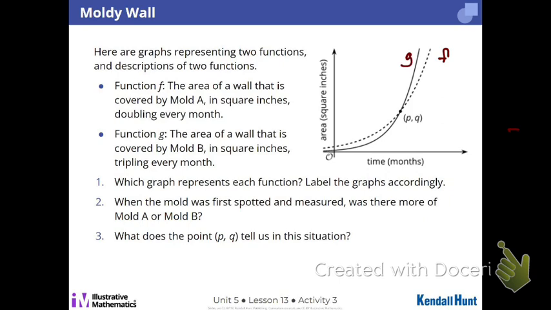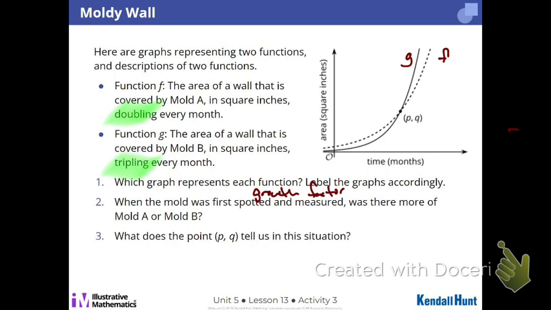Okay, how do you know? Because g is the full line because it goes up like less, it has like the growth factor. Yeah, okay, so G is tripling, so it gets steeper. F is doubling, which means not quite as steep. Okay, thanks, Nancy. That's good. So we're looking at the growth factor here. I'm just going to write that down. Okay, when they were first spotted, how do we know which one's which then?